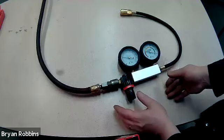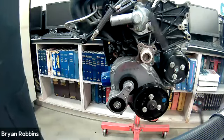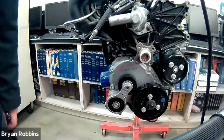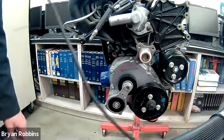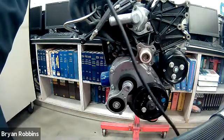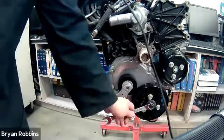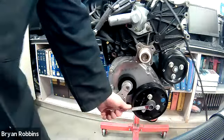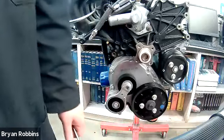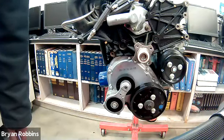It's now set up and we're ready to start the test. In order to test our leakage, we need our piston to be sitting at top dead center, and we need to make sure both of our valves are closed. For our purposes here, we need to set it to top dead center. I'm going to use a wrench on the crankshaft pulley bolt to rotate our engine over to top dead center. I'll give you guys a look at what the piston looks like as it's moving up into position while we rotate the engine.